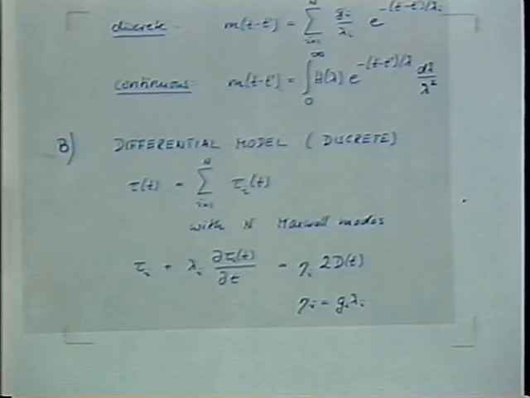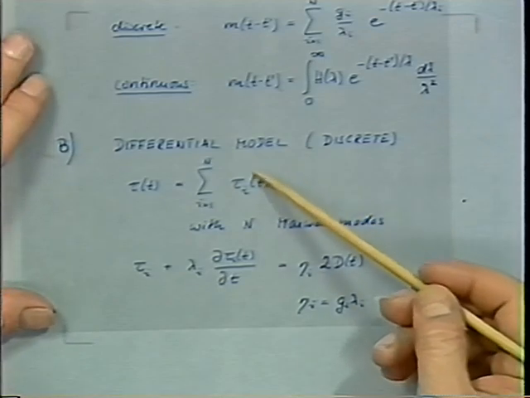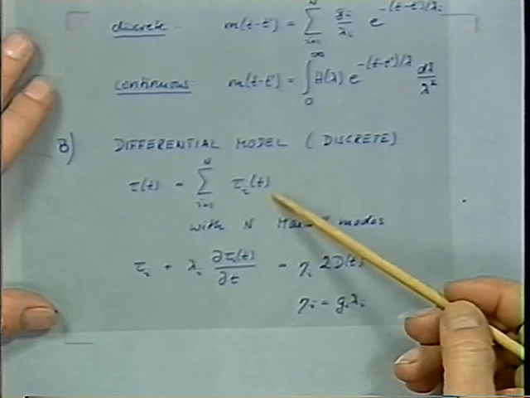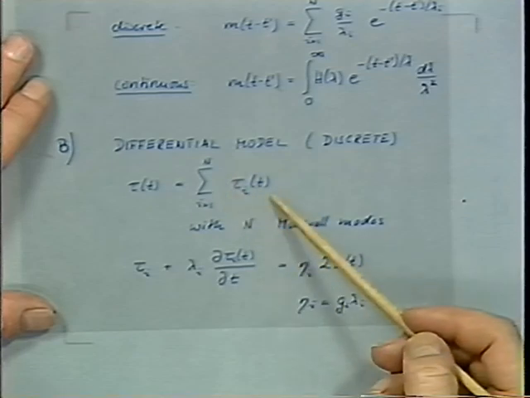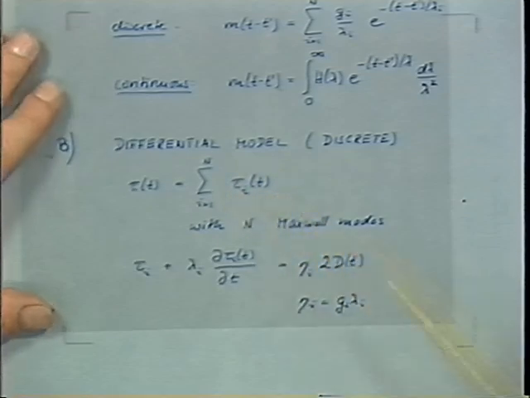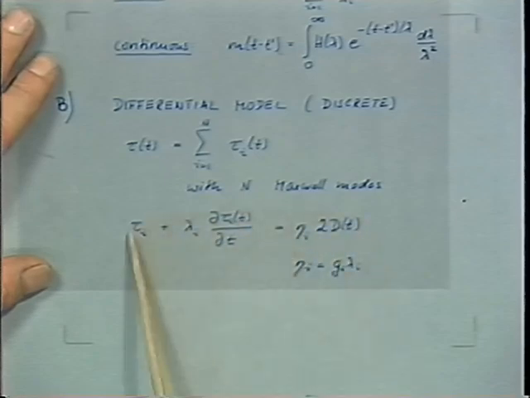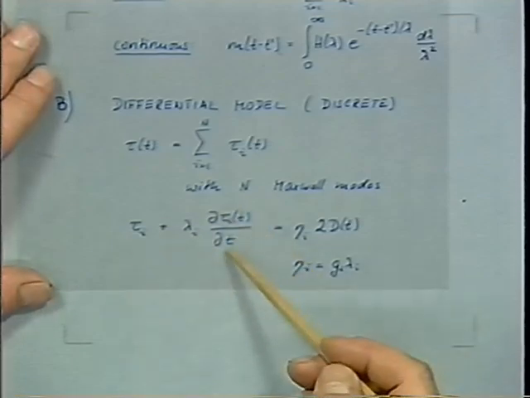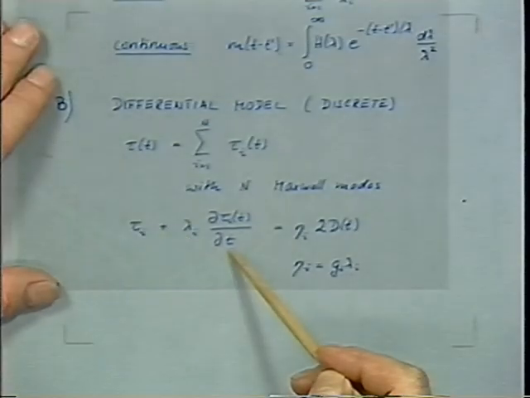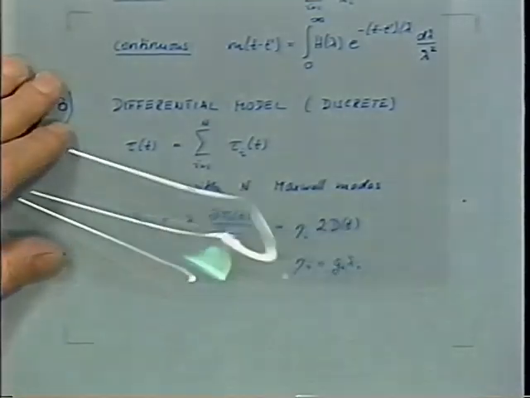We also can represent the Boltzmann equation as a set of differential equations. Here the stress is given by individual stress components, and each component would be a Maxwell mode if we have this type of equation. That's really our choice. And this time derivative is still the small strain derivative. We would have to modify this to put in an Oldroyd derivative, and then you already have a constitutive equation, which in the first order is suitable for large deformations.